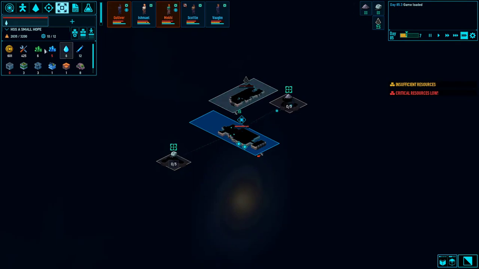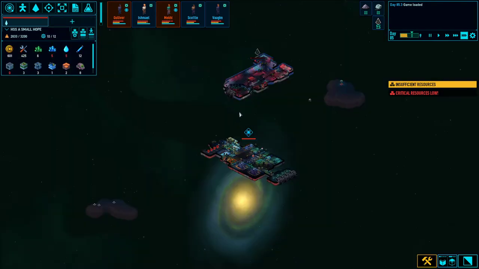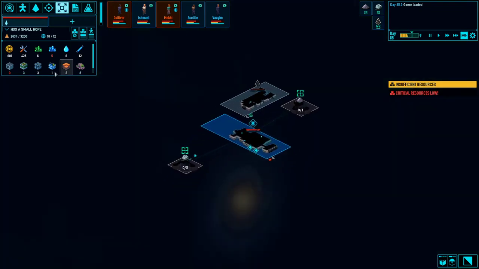We're just going to give our guys some time here. We're down to 5 blue crystals, but we also have 12 energium. We've got 5 water units, but we also have 8 ice. And we're pretty good on the hyperfuel with 6 hyperium. So our fundamentals are all okay. We don't have a lot of food, though.